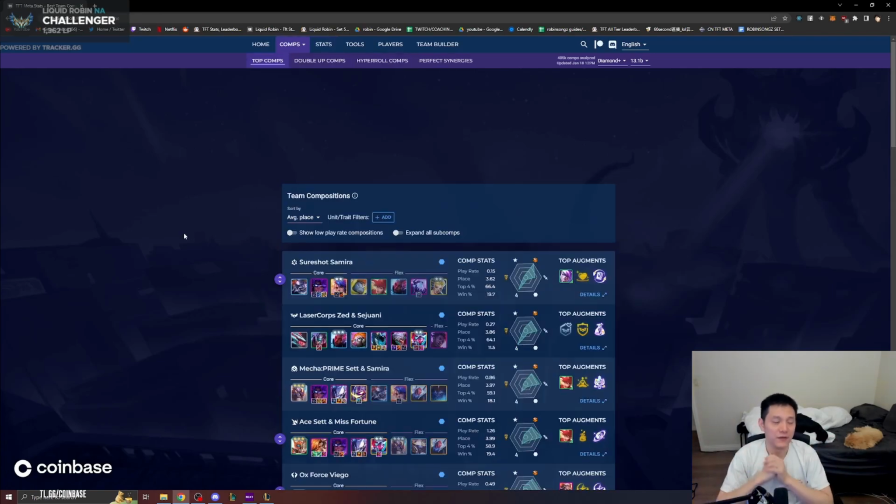That's it for my delta video. I recommend everyone to go to tactics.tools and look at deltas for every single comp, every single champion, and you will get a better understanding of what items go well with what champions.